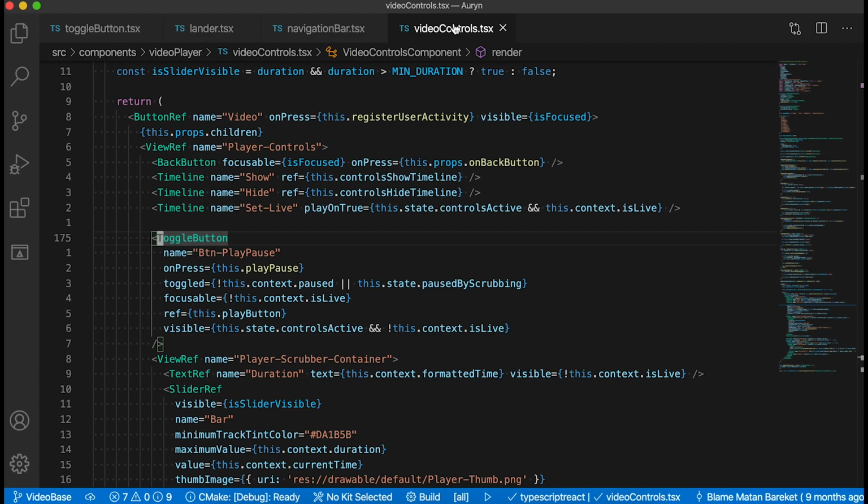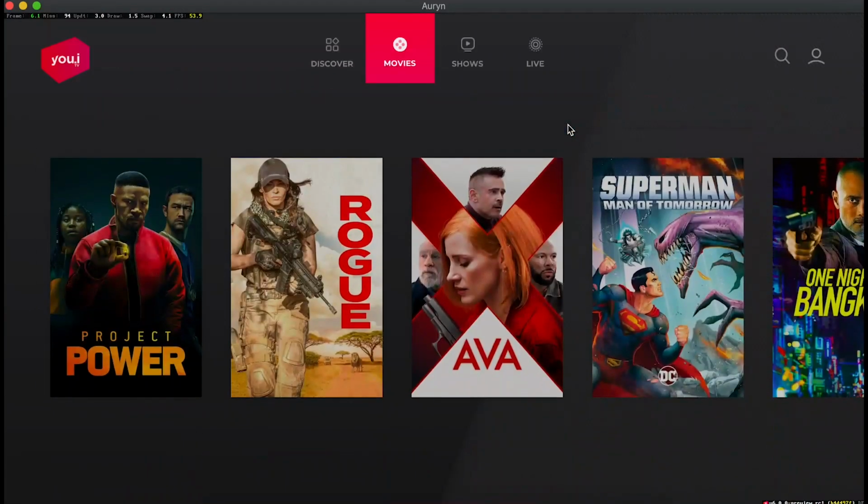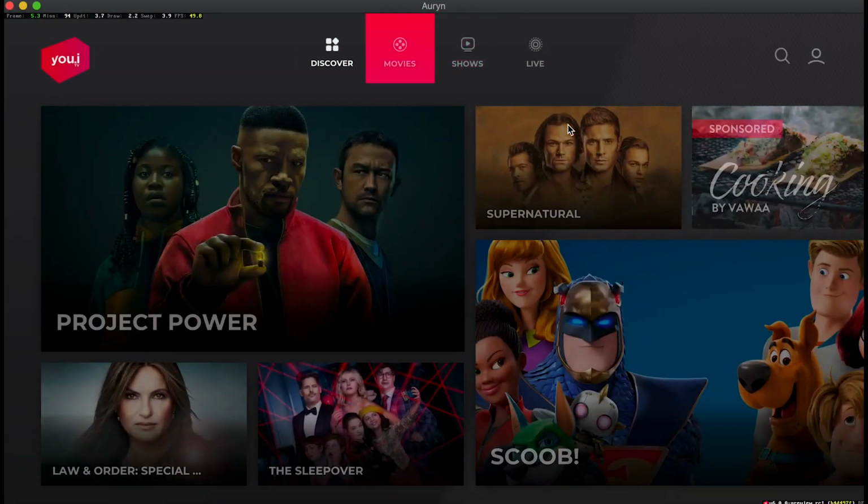And then the other place, which is not related to navigation, is the video controls. So here we have the one place, which is the play pause button of the video player. And I'm going to quickly open up my RN application here. So this is the entry screen, the lander, and you can see that these are the 4 toggle buttons that we have here. So when I press one of them, I am toggling it on, and it has 2 states. It has the toggled on and toggled off, just like Discover is toggling on and off there. And it also has the red strip indicating focus.